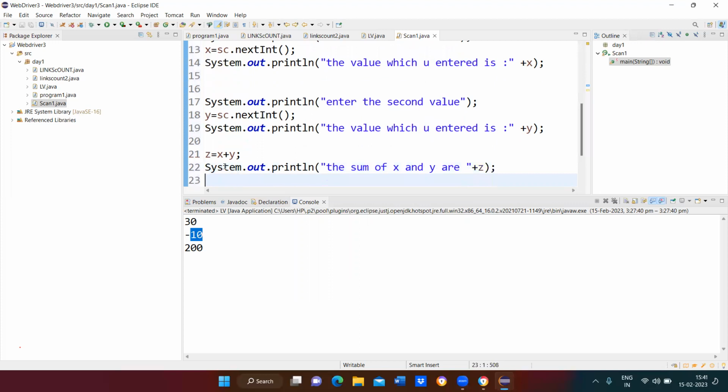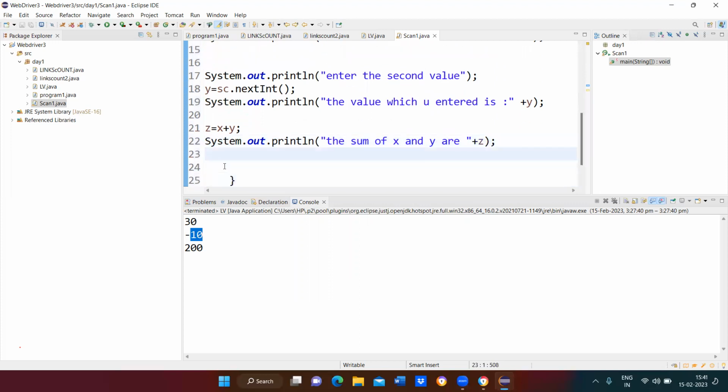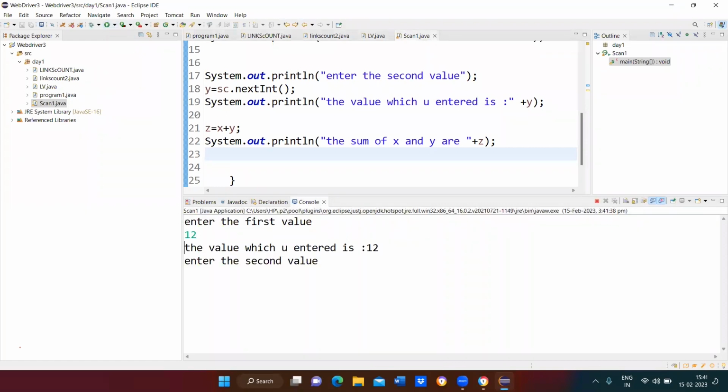That's all. Now I'm going to compile it. Just run the program. First it will ask you, enter the first value 12. Enter the second value 23. Got it? Is it okay?